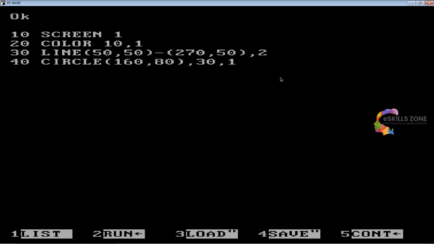It's also called the attributes. So I'm going to save this program by pressing the F4 key and type name as scir.bas.